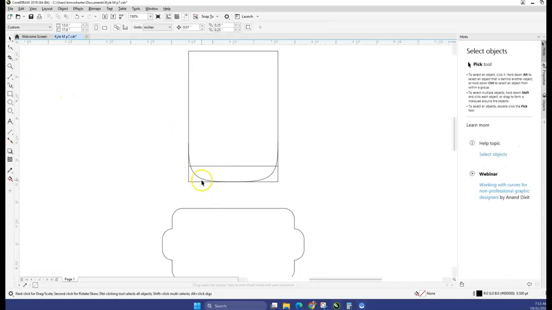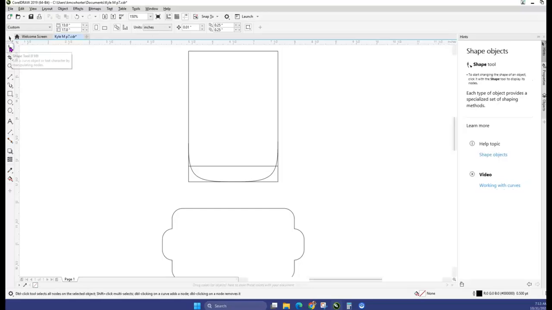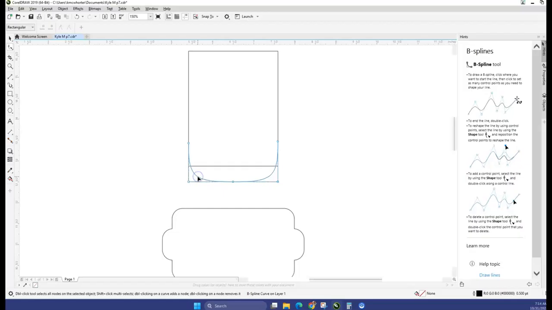The next thing I'm going to do is get my shape tool and then select the curve I made with the B-spline, and it'll light up my 5 little points. I want to leave the bottom 3 where they are, and I just want to take the top 2 and drag them to the node where the horizontal line intersects the edge.